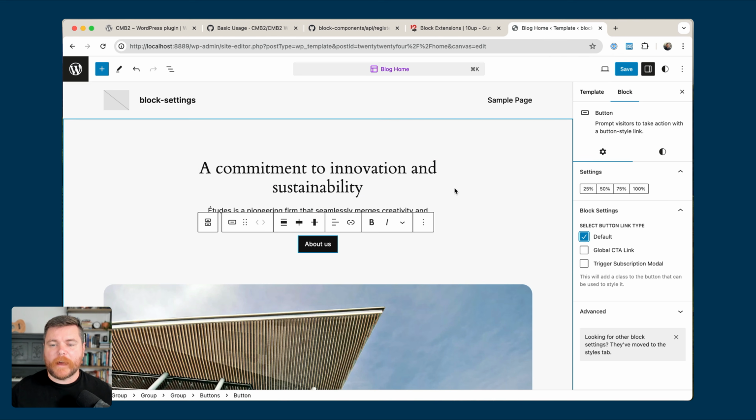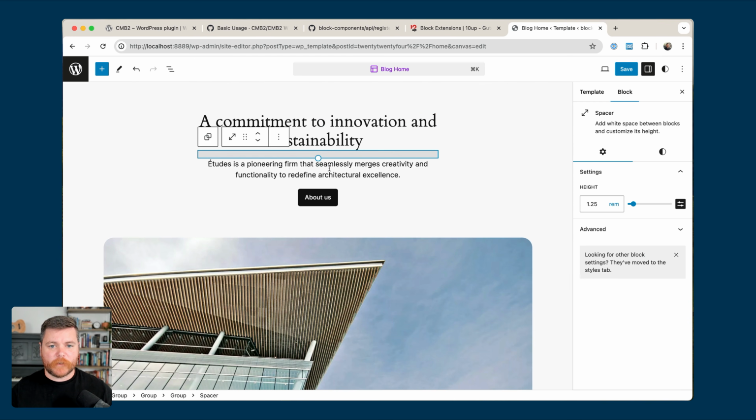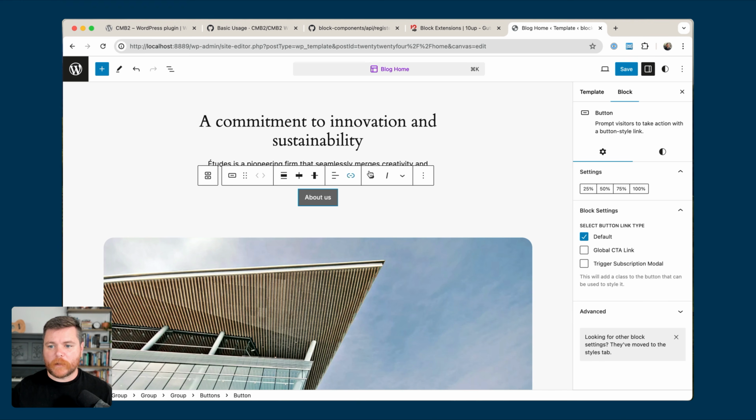So I have two different versions right now. One is a checkbox field that lets you select multiple, and one is a dropdown that lets you select one thing. I'm playing around with it, but we have different blocks here, and here we have a button block, and here I've added a block settings panel, and it lets you pick different options from this custom field right here. And if I add more custom fields, they'll keep going here. This is an option of a custom field where you can select checkboxes and stuff.